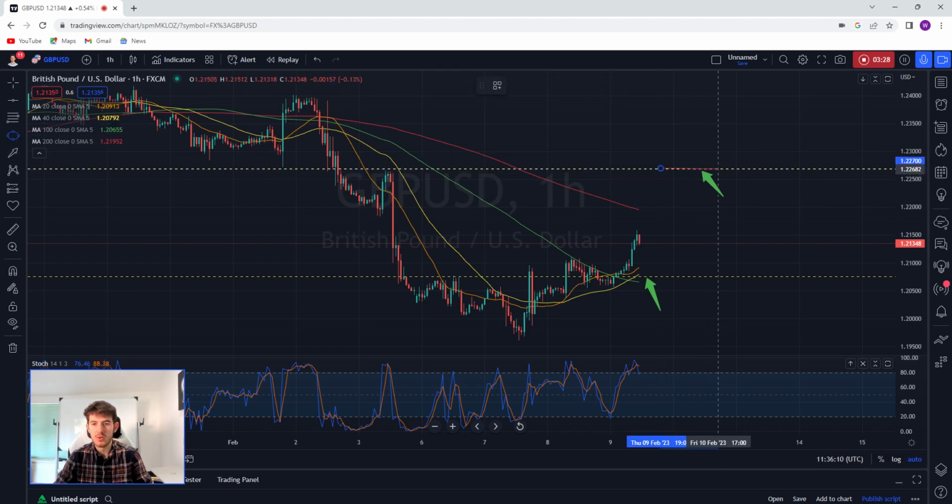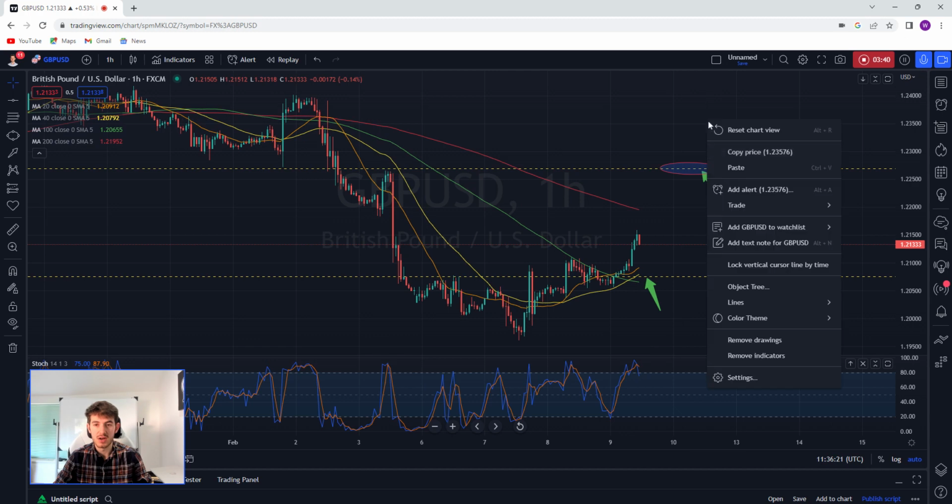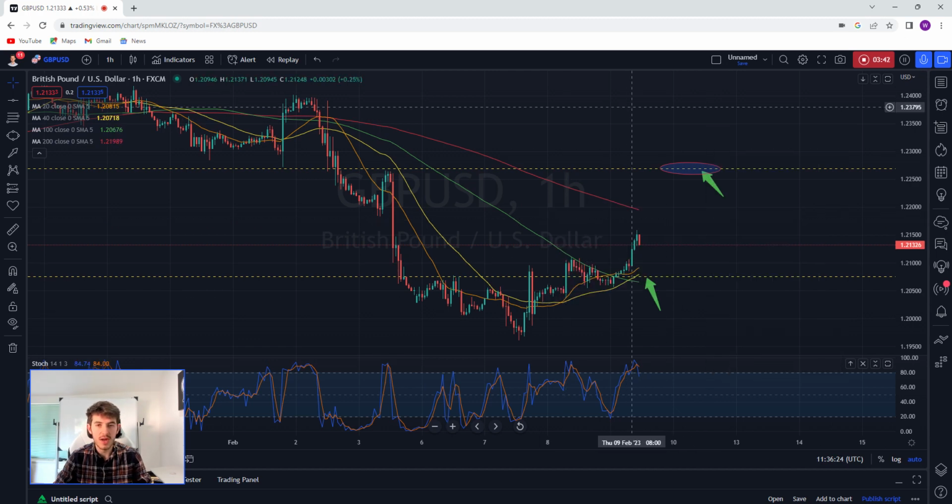Now, the news tomorrow is either going to go one way or the other, really. At the moment, the sentiment around the market, especially the dollar, is a little bit mixed. Okay, you've had a rebound of the dollar, which dragged other currency pairs down, but you're looking for direction now.